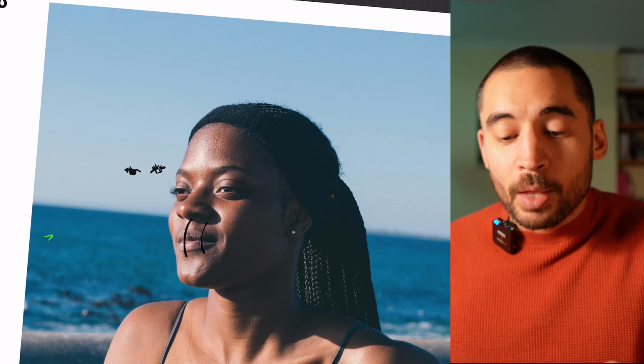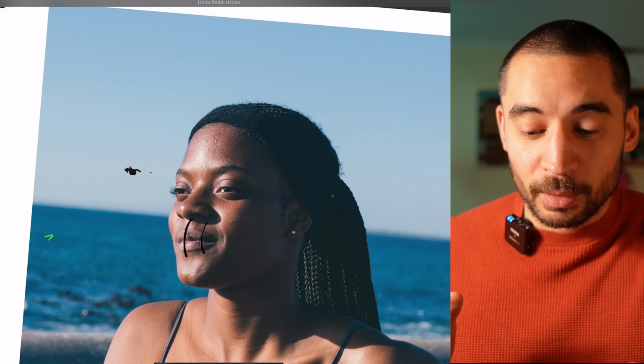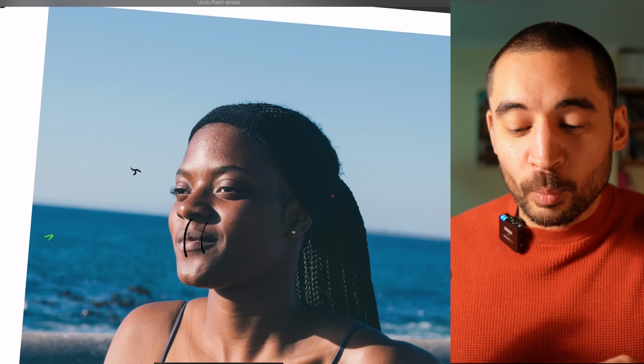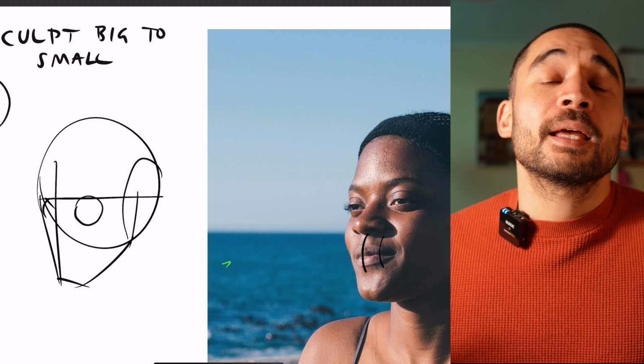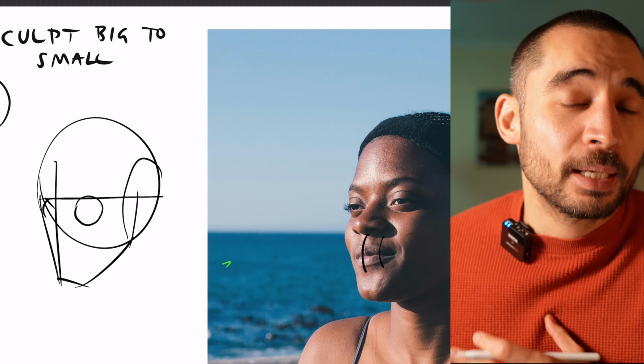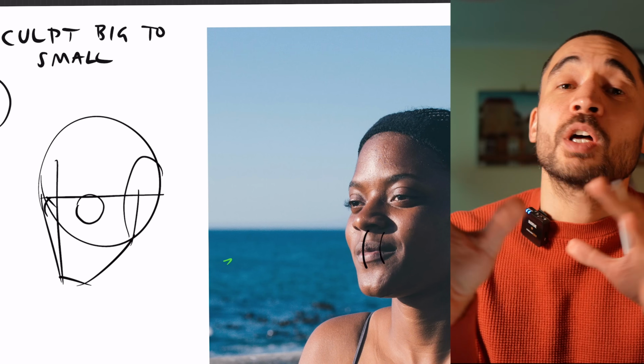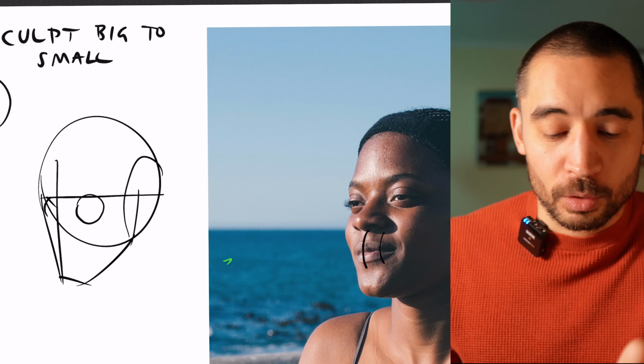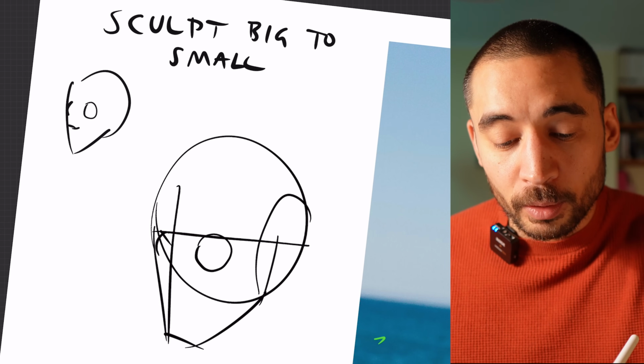We shouldn't be going, okay, so the eye is like this, then there's these eyelashes, and then I'm going to go across here and do the other eye, and I'm going to do the eyelashes and the little details of the eye. That is not happening. We're going to get to that way late in the drawing process, once we've sculpted everything else, once we have a really strong foundation to build onto.